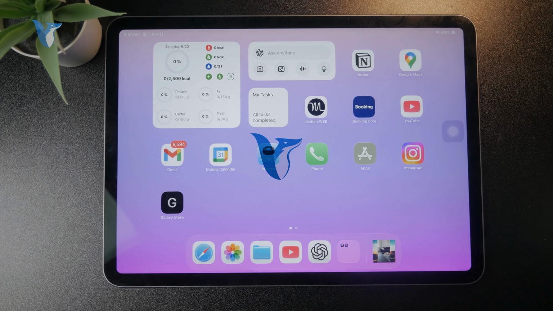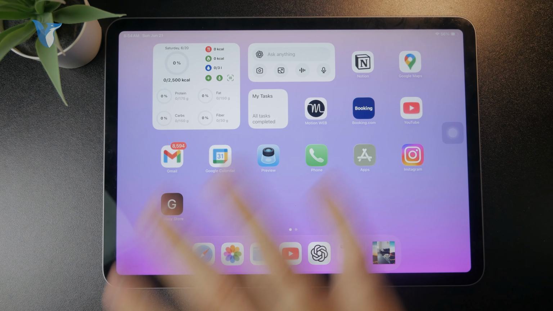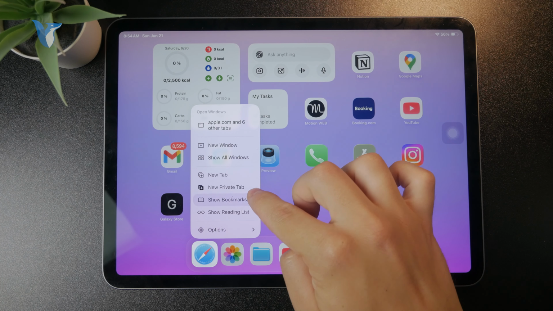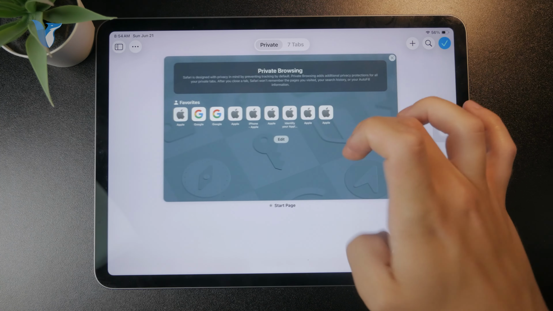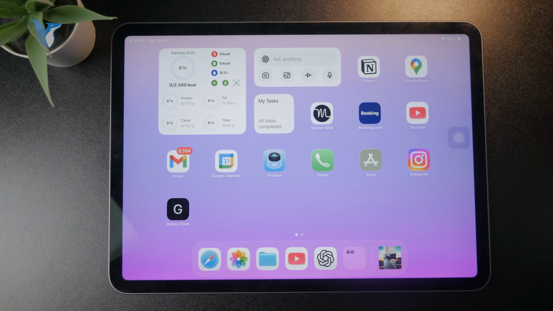Now here is how we can turn off private browsing on the iPad, entirely inside of the settings, because I assume that you know how you can control it, get inside of the private browsing mode, and then close the tab and so on. But if you want to disable the feature altogether, this is what I'm going to show you.